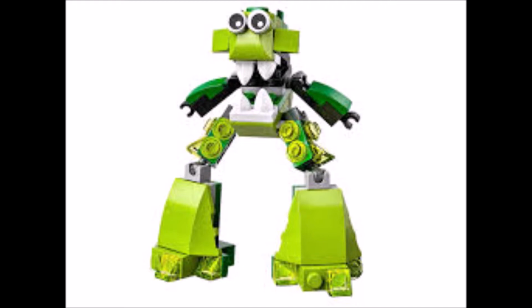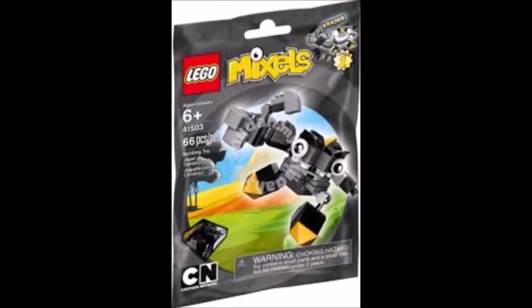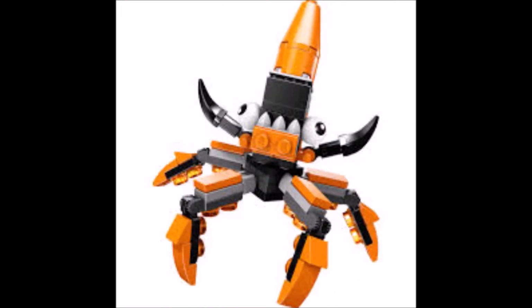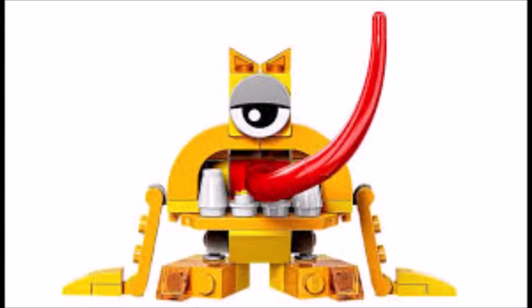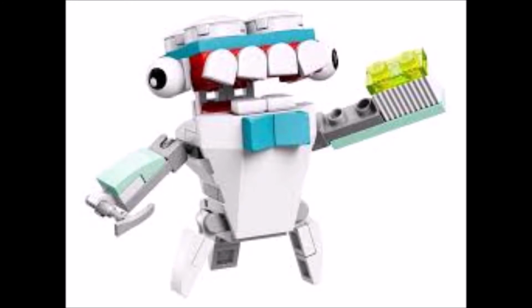The Mixels theme is weird for a few reasons. Firstly, the theme was sold in bags instead of boxes, which is peculiar for a LEGO theme. Furthermore, the designs for this theme are very odd and random, which makes them look more like custom builds than actual LEGO sets. In addition, the Mixels theme was split into different tribes, and while some of the tribes make sense, such as fire, rock, water, and electricity, there are a few weird ones such as tongues and spikes. Overall, the Mixels theme was an odd idea, and it had some very weird designs included within it.